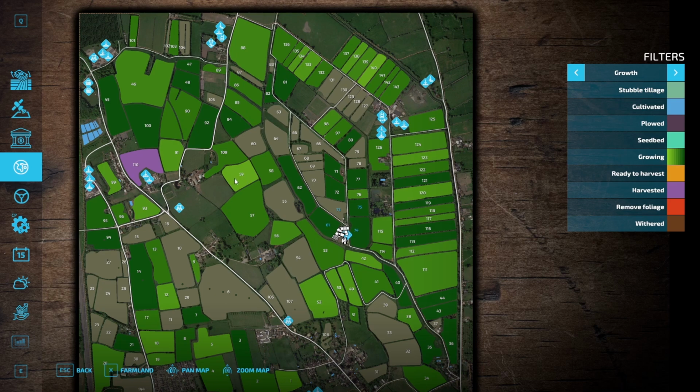And I believe there is, if we go over and have a quick look, I believe there's a cattle shed on site, as well as some machine sheds as well. So we could actually look at selling field 73 and just having these three, and then at some point sell the land and buy more land down here, but that's not in this episode.